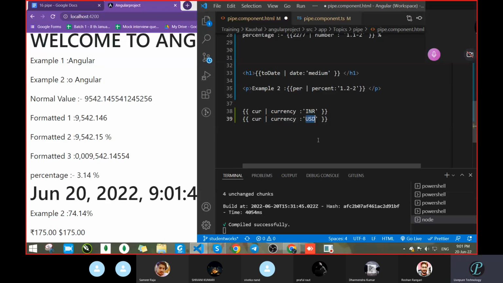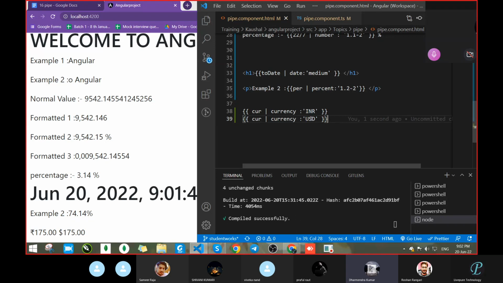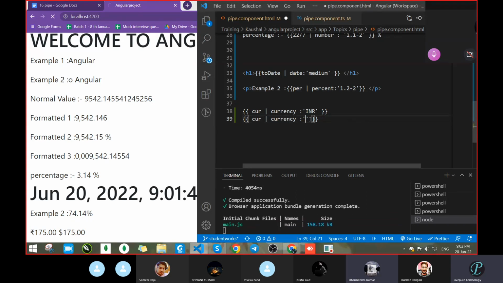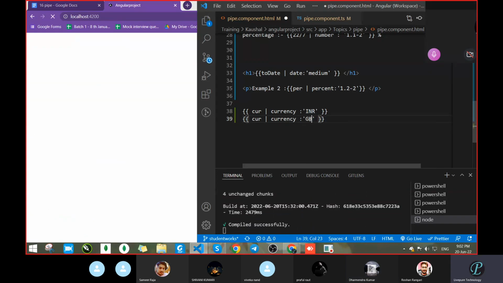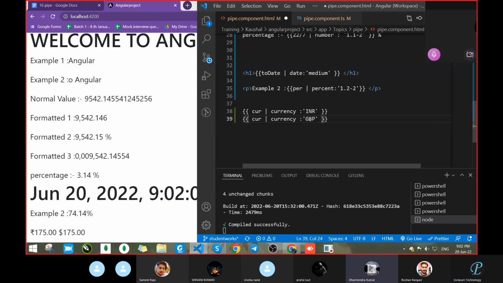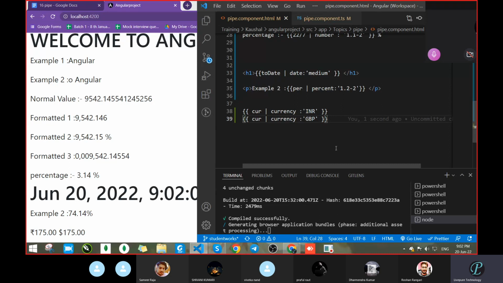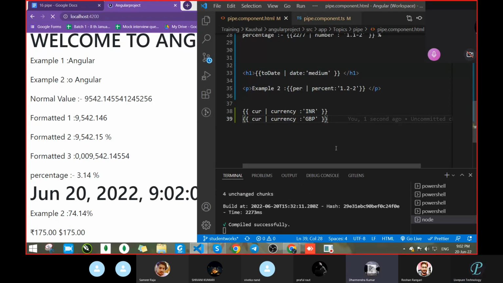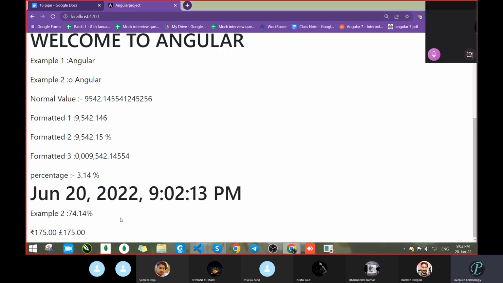What? GBP, sir. GBP means spelling G B P. Yes, it came, whatever the symbol is, this one.